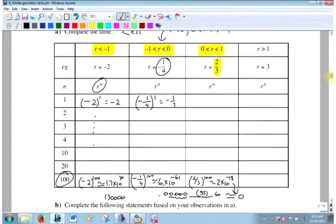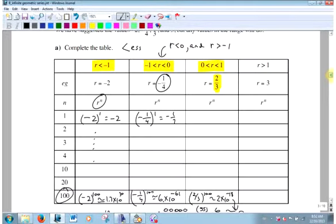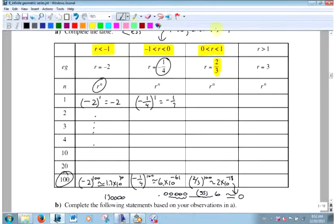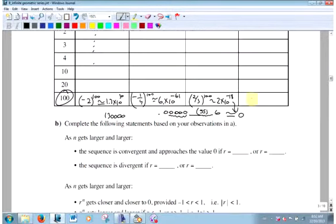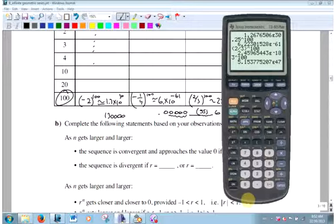Okay? So, we're just investigating this, right? Let's see what happens. See if we can come up with why they're telling us what they're going to tell us. What if r is greater than 1? For example, 3. What is 3 to the 100? Do I even need to put it in? It's probably a pretty big number. Let's just prove it. That's 3 times 3 times 3 times 3 times 3. That would be cruel if we got like a grade 7 kid to do that. Okay? Exponent of 47.